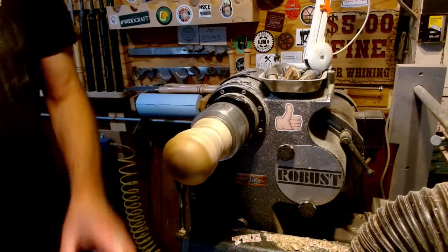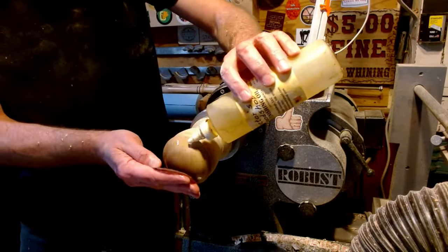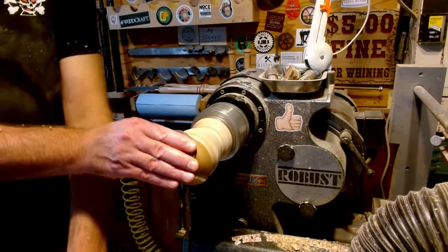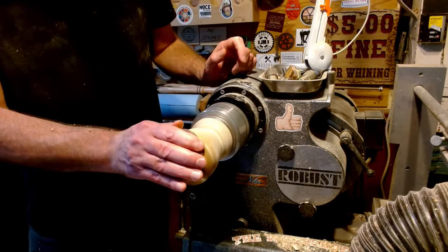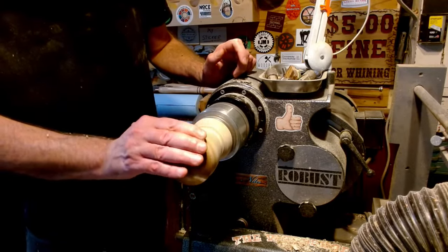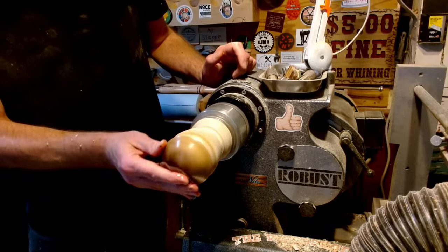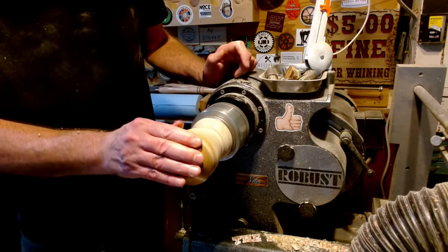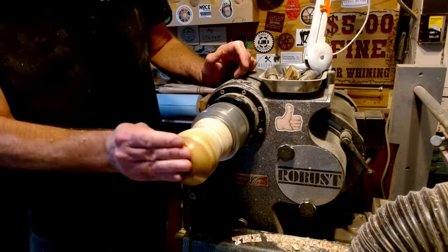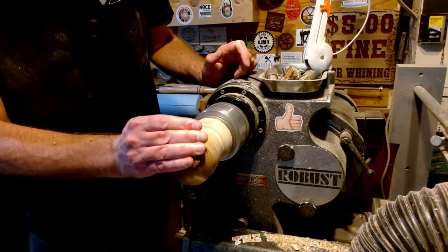Oh, nice, nice segmenting. I never really got into that much. A little bit of it. Made one of those wedgie sleds, which worked out fantastic, but I never really got into segmenting. That's cool. It's awesome, though.